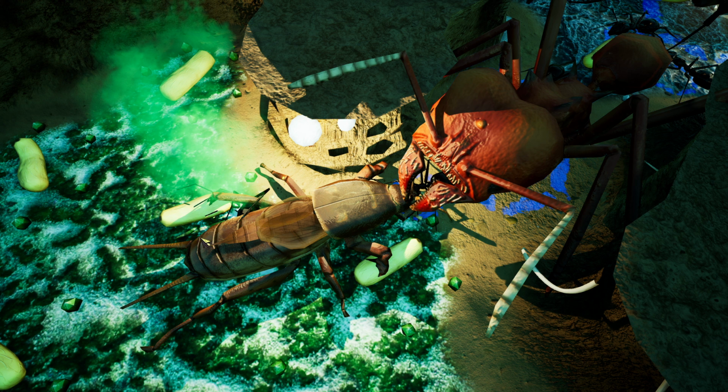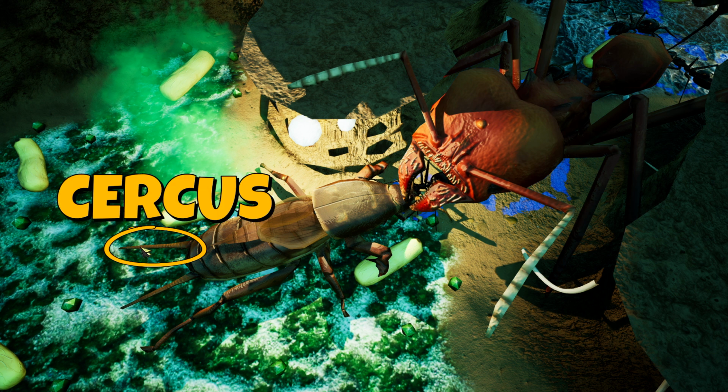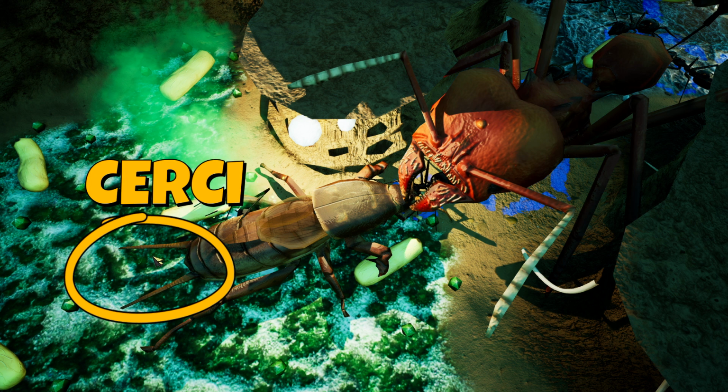Now, one thing we can also see here are these 2 weird appendages at the back here. And you may be thinking, well, first of all, what on earth are these things? And secondly, aren't those the same appendages we see in earwigs? And well, technically the answer is yes. These are what we call cerci, or singular form. One of these would be called a cercus, and together they are the cerci.